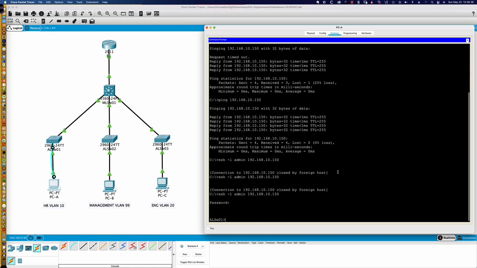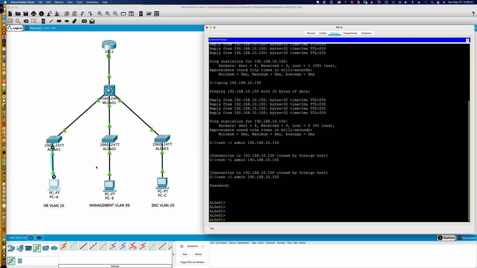The password was admin, and as you can see, now I can remotely manage the switch. On layer 2 switches, this is the use case for the switch virtual interface: to allow me to remotely perform in-band management via Telnet or SSH. When using SSH, make sure you generate that crypto key so that I can manage the device remotely. I can only manage that device remotely in VLAN 10 at this time, because that's the only SVI we've created.